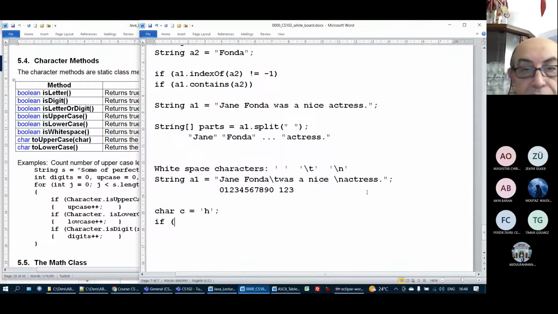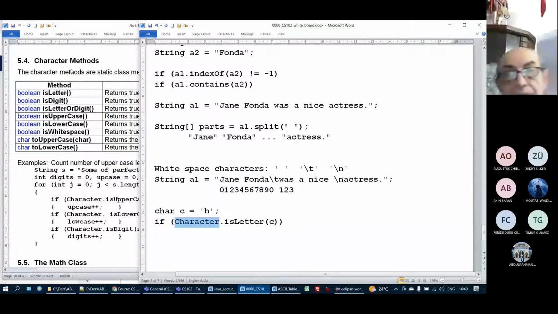Okay, so what I have to write is Character.isLetter. Of course, inside I will put the character. We write the methods like this. These are static methods of the Character class.